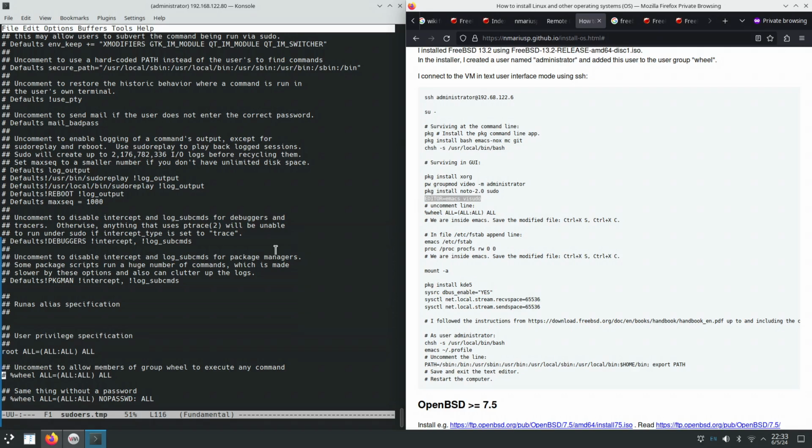And we need to search for this line. It says uncomment to allow members of the group wheel to execute any command. The next one is without password, so not that one. Okay, wheel all. This is the one. Let's save, Ctrl X S, X C.